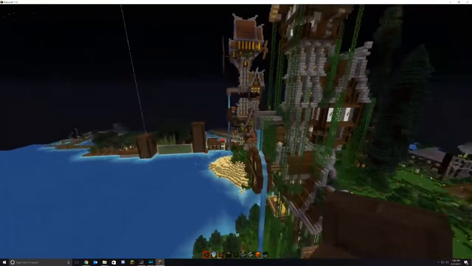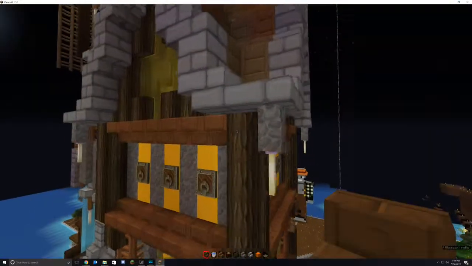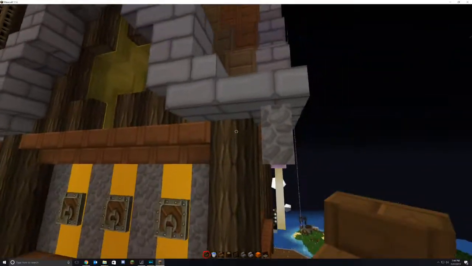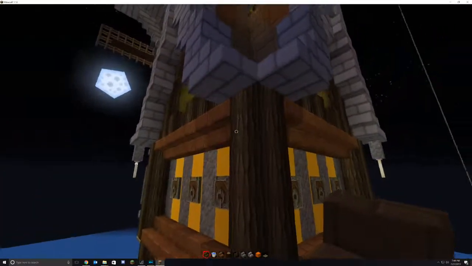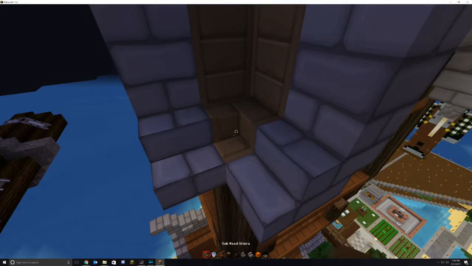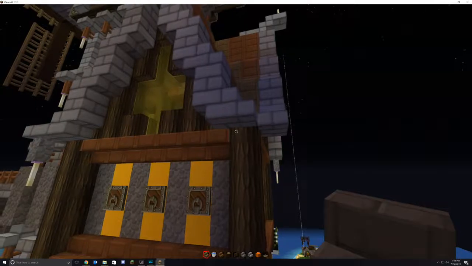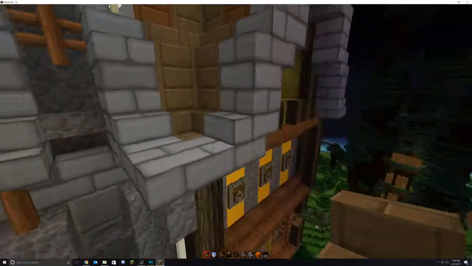Okay, now for the roof line. This is a little trickier than the last one because it goes up one above that stair line that we just placed in, and let's delete this for now so we can see how we started this thing. Just on the outside edge of where that log ends, we place a stair facing in, and that's where we start our build.